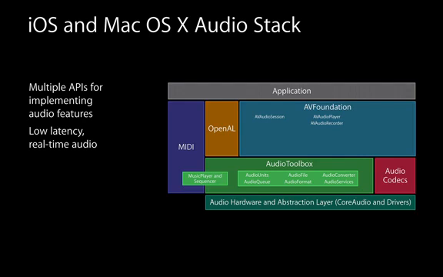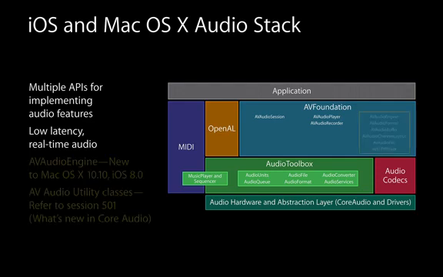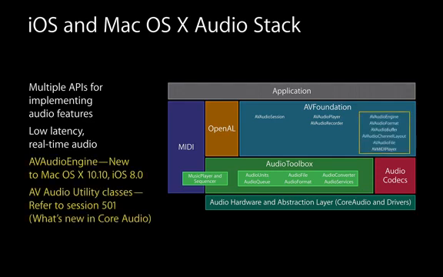Several years ago, we added some simple Objective-C classes to AV Foundation, and they're called AVAudioPlayer and AVAudioRecorder. And using these classes, you can play sounds from files or record directly to a file. Now, while these classes work really well for simple use cases, a more advanced user might find themselves a bit limited. So this year, we're adding a whole new set of API to AV Foundation called AVAudioEngine, and my colleague Doug also spoke about a number of AV audio utility classes in session 501. So using this new API, you will be able to write powerful features with just a fraction of the amount of code that you may have had to previously write.